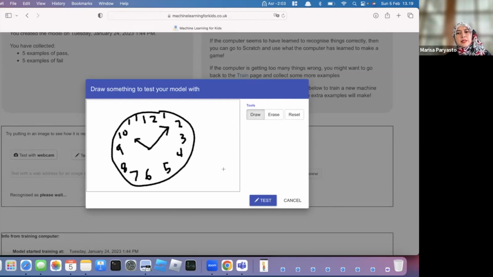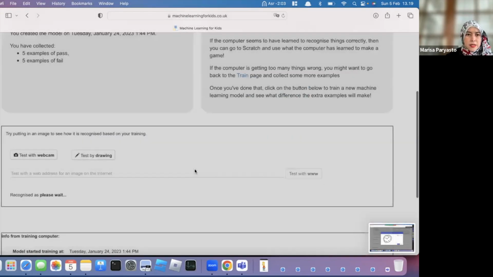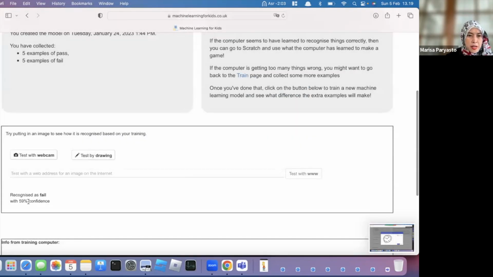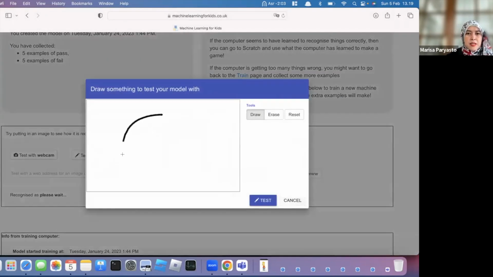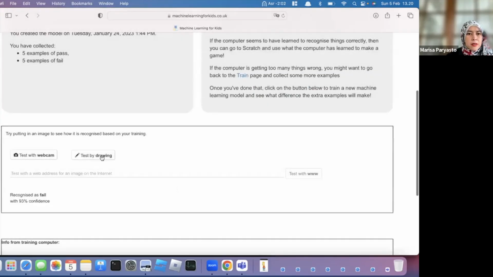Will it give us better results? Oh, no, this is fail, Gaby. This is fail. I don't know why, but the previous one was great. Okay, how about just this, but with this test? Fail.